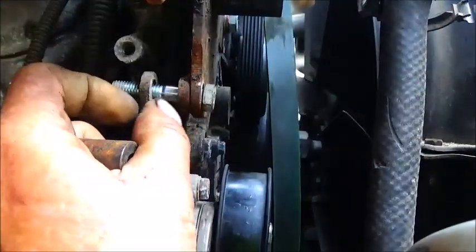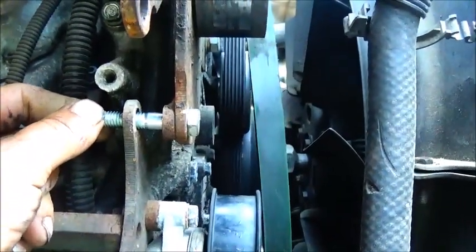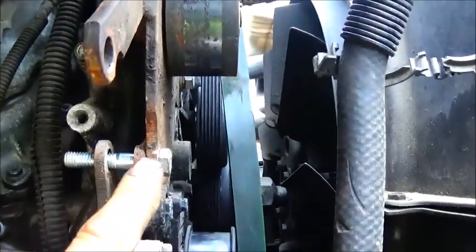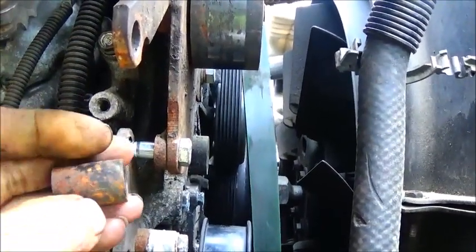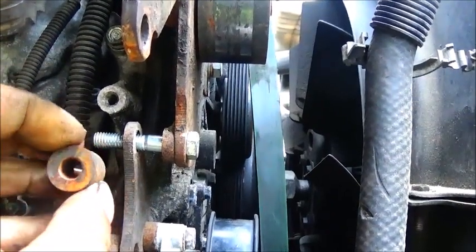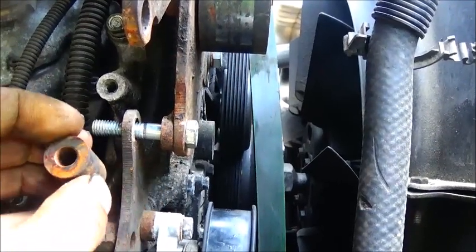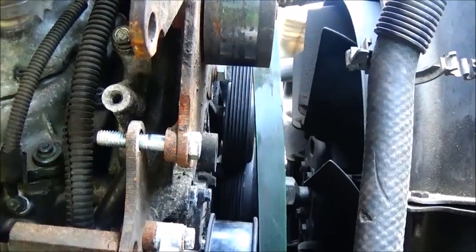I want to do it at 550 because I don't want to bend it — it's a little bit off level but that should be okay. We might want to loosen up a couple other bolts to get this thing level. I've got a bushing here — we'll chuck it up in the lathe and cut it out. We're going to bore it a little bit bigger; it's got a 5/16 so we want to go to a 3/8.